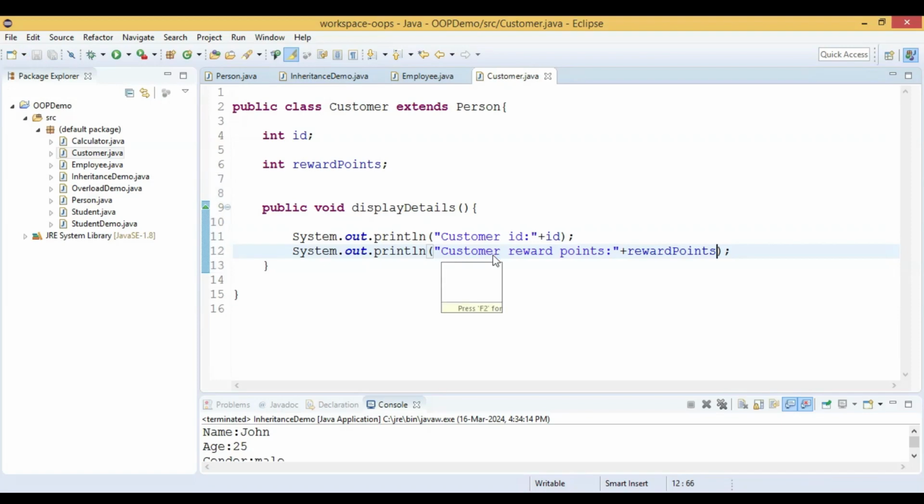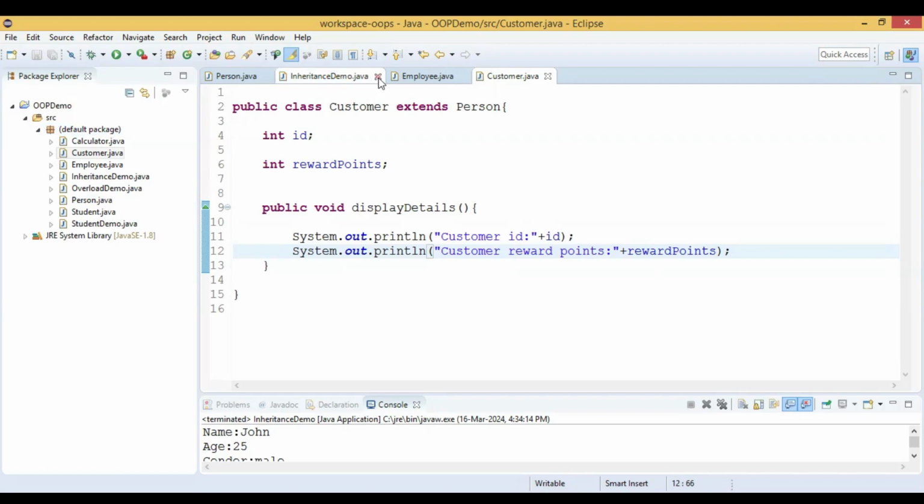Okay, so now let us create a class called OverrideDemo, which is used to create objects of these classes and run the code.